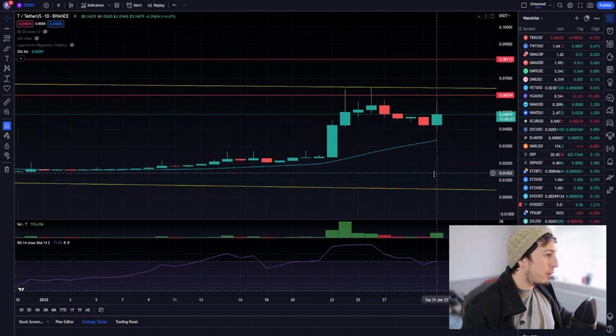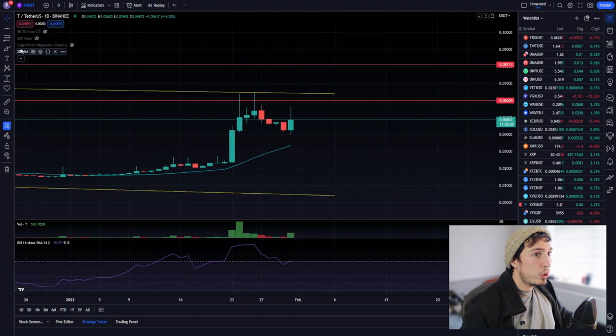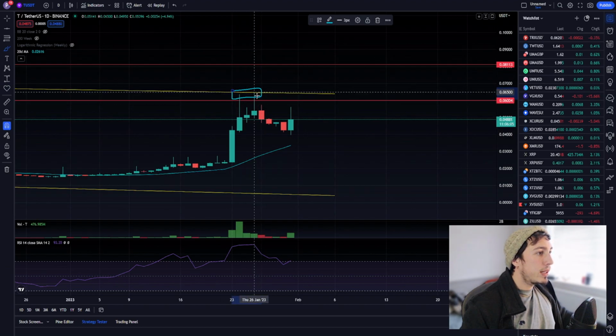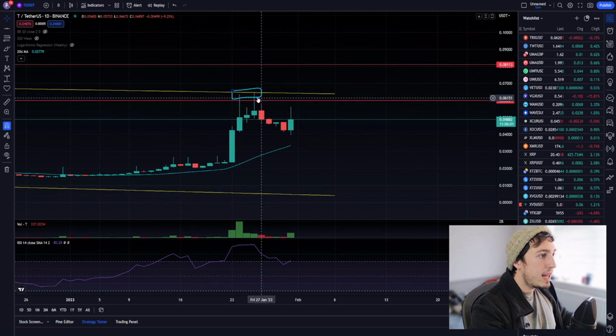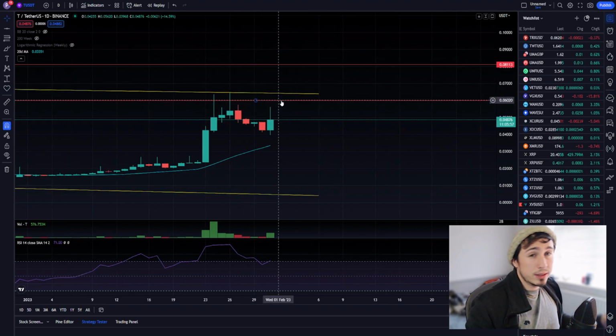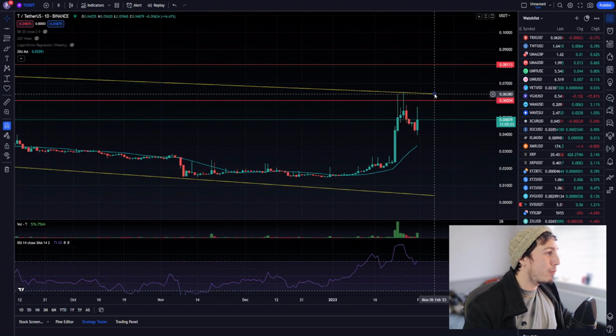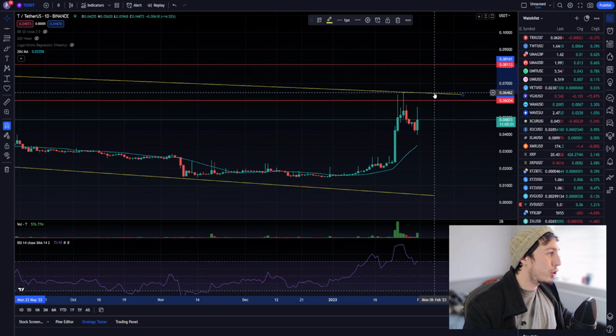So now we're moving down to the daily time frame. We can see here was the huge pump. This was the huge area of resistance that we can see where we were producing higher highs, but we did see that roll over to the downside over here for Threshold Network token. What I really want to see now is a bounce up to 0.06 and then some positive price continuation up to this upper resistance trend line that we're seeing right here of 0.064.